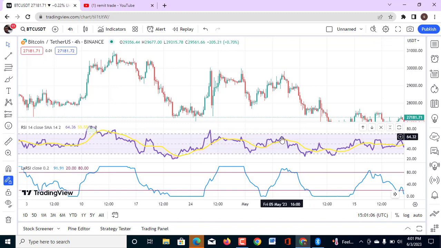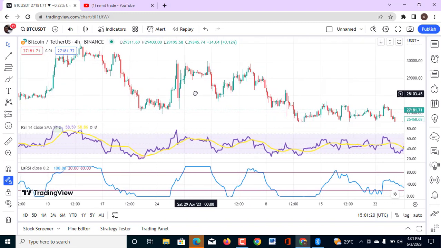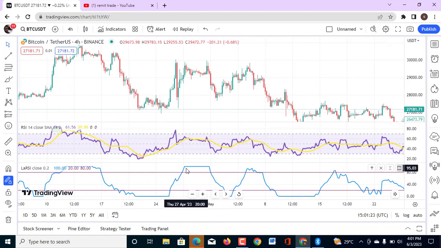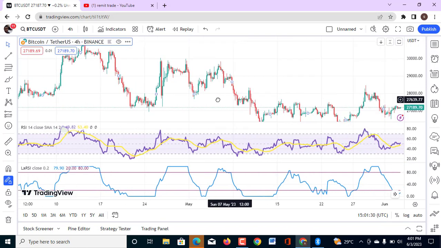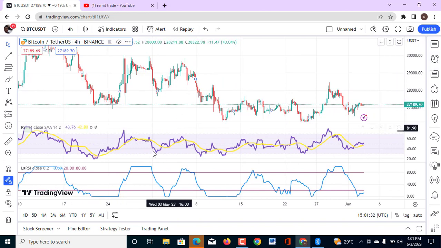And then if you look at this one, it did not even enter into overbought condition, talk less of taking a trade. So we could have taken one trade at this very point where the market entered into overbought condition. Another thing you have to understand is that with the Lego RSI, when the market is flat like this, it means that the trend is very, very strong. Let's say, for example, in this case we are in a downtrend, and when the market forms this kind of flat movement, it means that the downtrend is very, very strong.